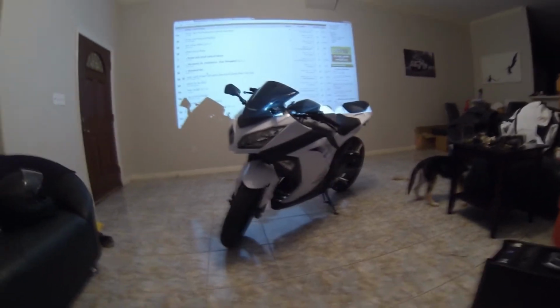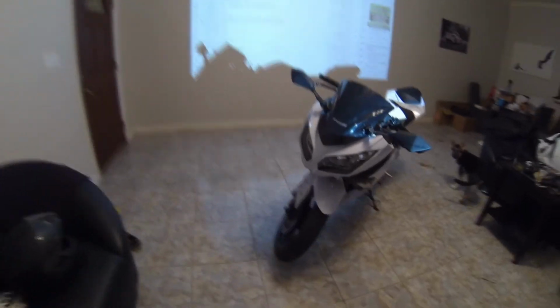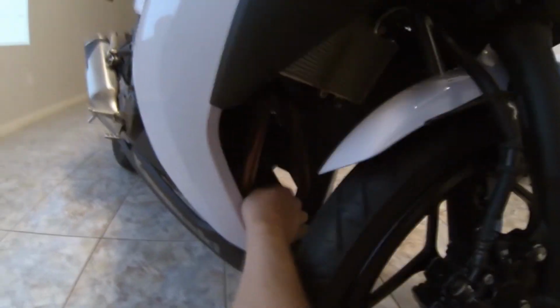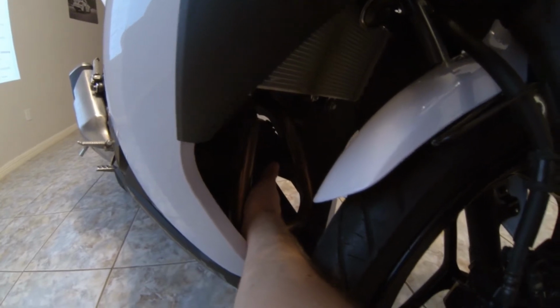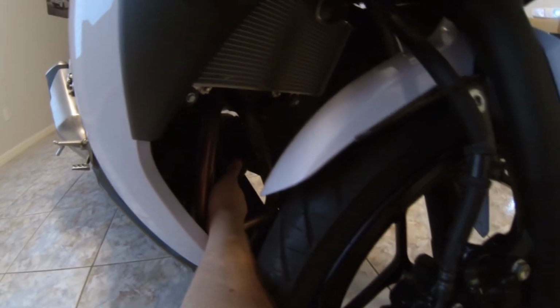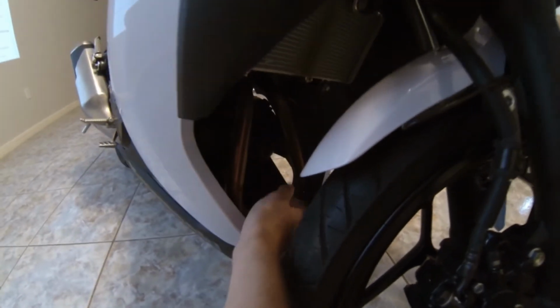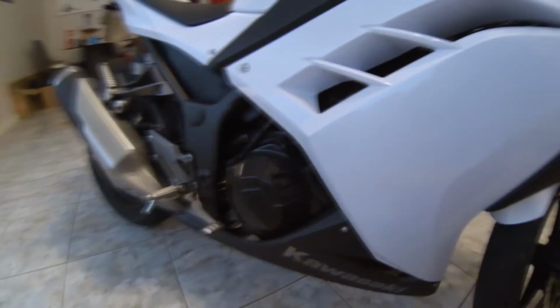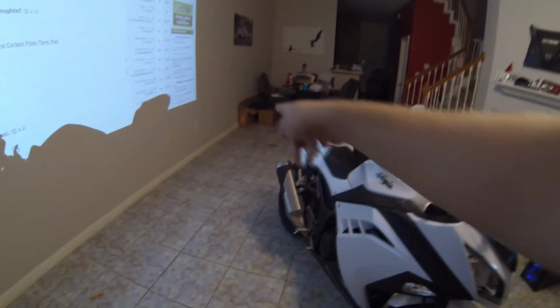And just a quick tip for anyone that has this bike and is about to do an oil change, doesn't want to pay a dealer $100 to do it. Use 2 socket extensions and a oil filter cap right here. Put it on, just use your ratchet, break it free, then you can untwist it by hand. Your drain plug is right here, and then fill it back up right there. It was super simple. It took me about 10 minutes and I did it right over there.